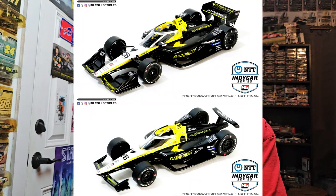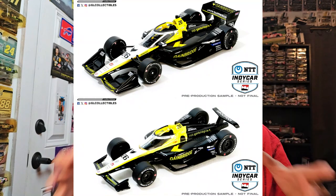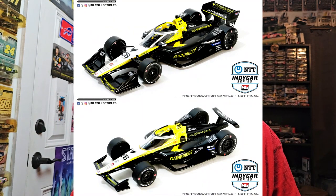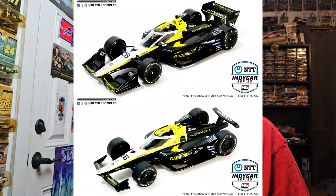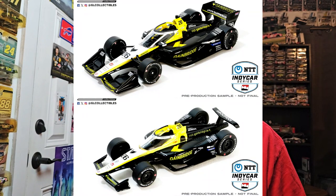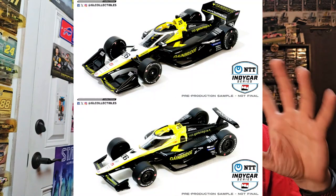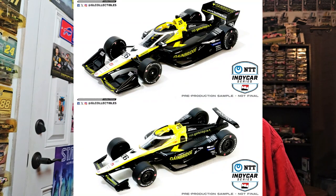But yeah, this paint scheme also got leaked. This paint scheme literally got leaked before the actual team wanted to show it. So how about that? It just doesn't happen for us NASCAR Authentics fans, it happens here too. So thank you, Greenlight, for leaking this livery. But it is pretty sleek. I might actually pick this up because I do like the black accents with the white and yellow. I almost want to say gold, but I don't know. It kind of reminds me of Josef Newgarden's Century 21 car a little bit when he used to drive for Sarah Fisher. Weird comparison, but heck, that's the time I grew up with IndyCar, man.